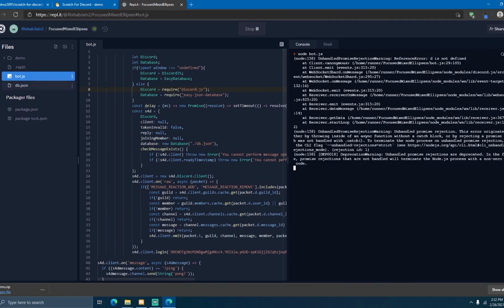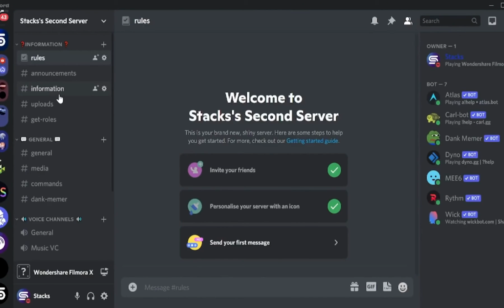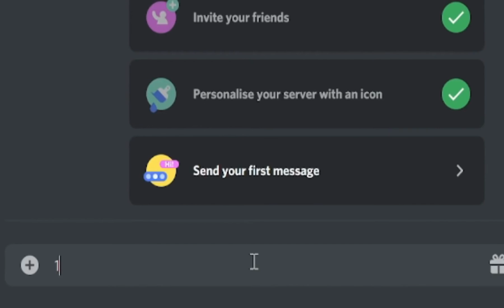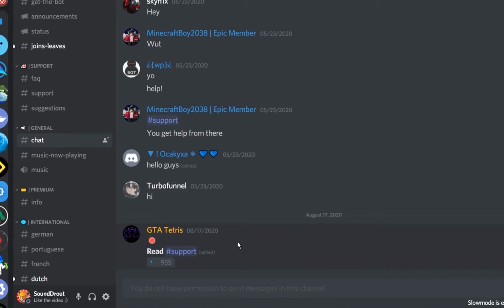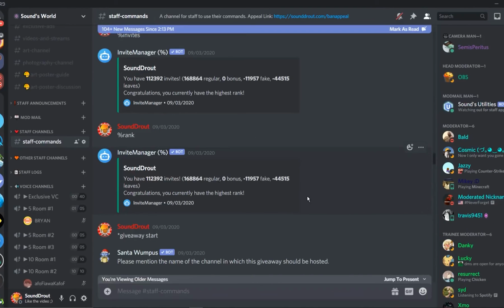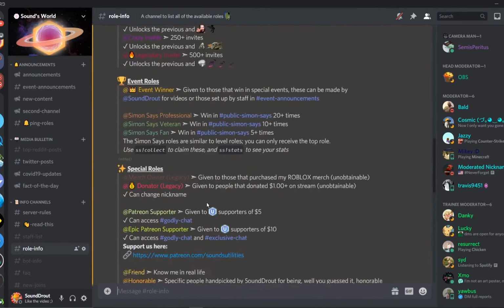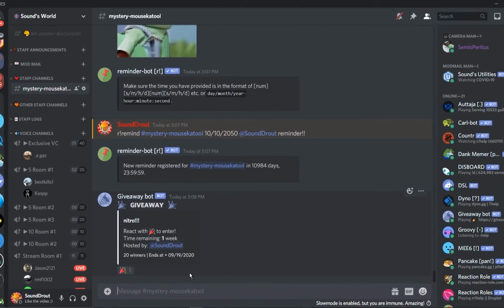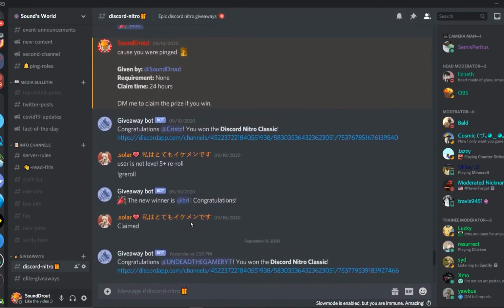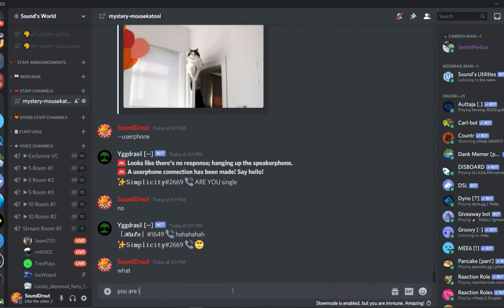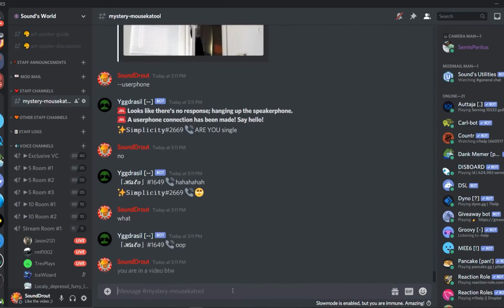If you search Discord bots on GitHub, you'll find thousands of code examples. It's exhausting work, but you will have a Discord bot in your hands if you've done it right. Building the best Discord server. Discord bots are a terrific way to organize, entertain, and engage with your server. Every user should learn how to add Discord bots to improve their server. Every community should have a Discord bot to help users be more comfortable in their space and manage actions even more interactively. To build the best Discord server, one must bring out the best in a Discord bot, and that's something you can surely do.